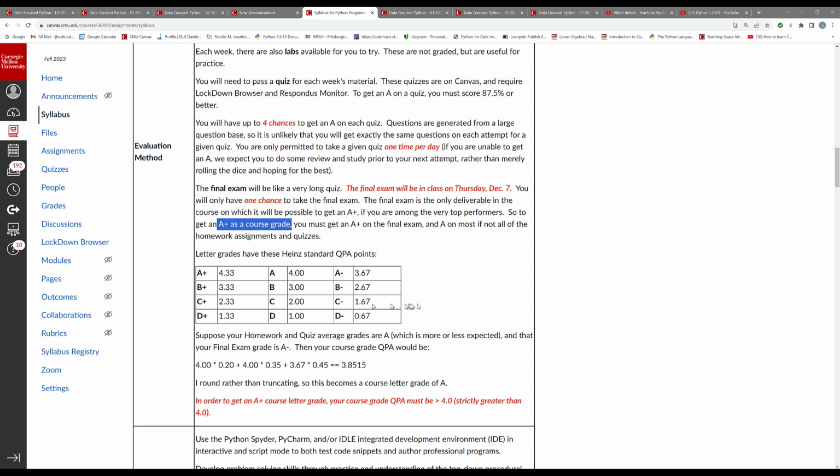Here are the so-called QPA points that are assigned to each of the letter grades. And to illustrate how I compute a course grade, let's suppose that you do get A's on all of your homework.